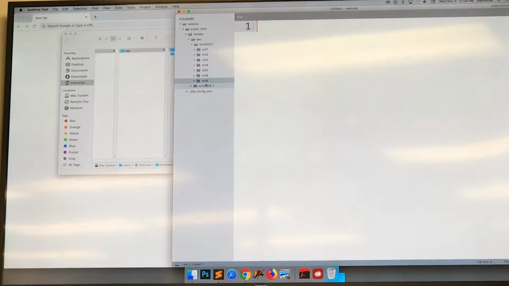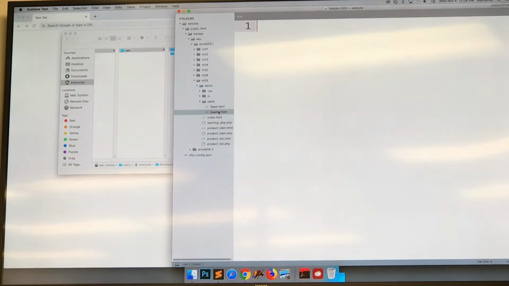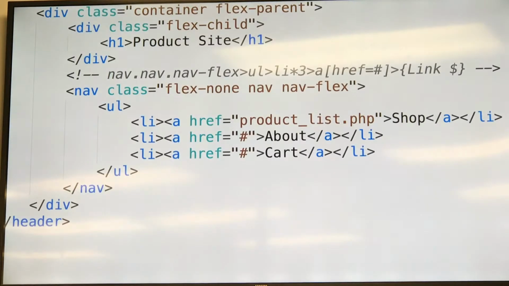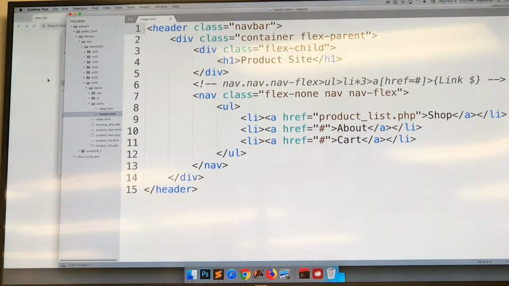Okay, I am going to pop open my parts header. And on my parts header right now, I have a couple of anchors right here. And some of you may have put something into your code that would have put an active onto each of these so that it can show which page you're on. Now at the moment, mine doesn't do that. And so I might need to do something else.